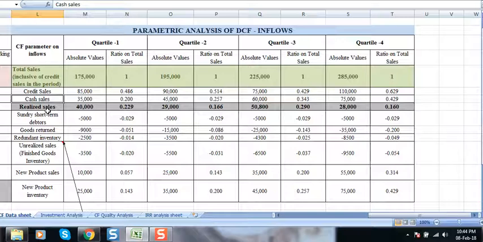Then we move on to the next parameter, which obviously is the sundry short-term debtors, where you are expecting the money to come in when you liquidate the debt, or when the short-term debt gets liquidated. And then you have the very important function of the quality of goods being produced in the project, goods or services being produced in the project.